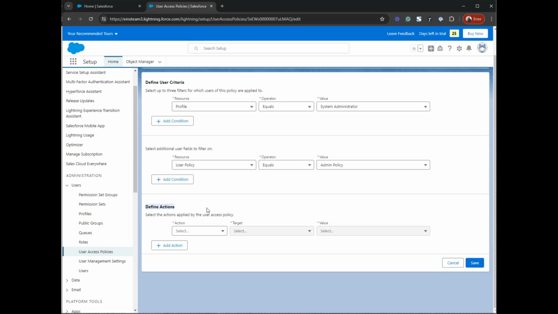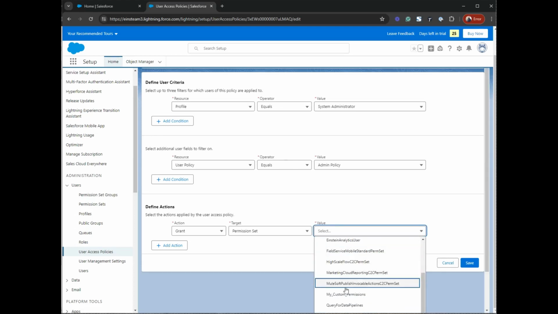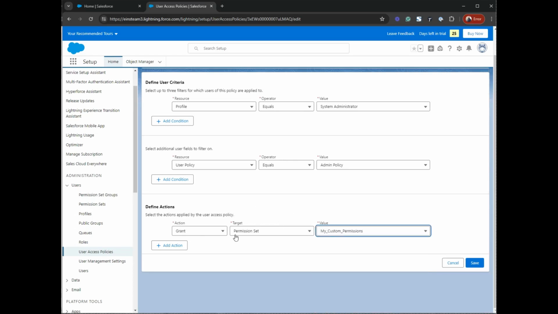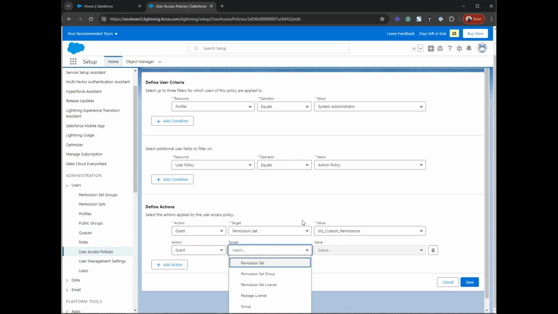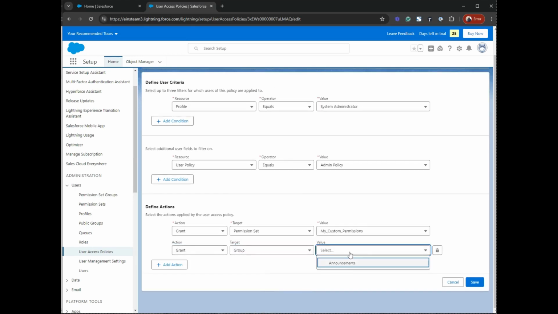And from this section, we can define what actions we need to run. We can either grant access or revoke access. So let's select grant, and we are going to assign a permission set. So here I have created a custom permission set with the name my custom permissions. So I'm going to grant this permission set to the user, and I'm going to assign this user to a group that I have created with the name of announcements.